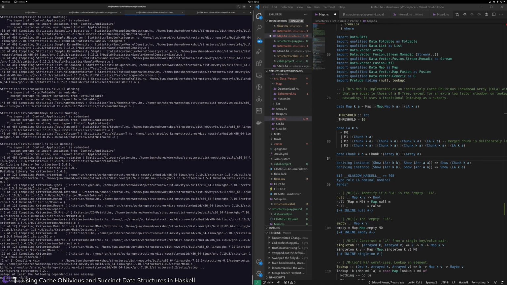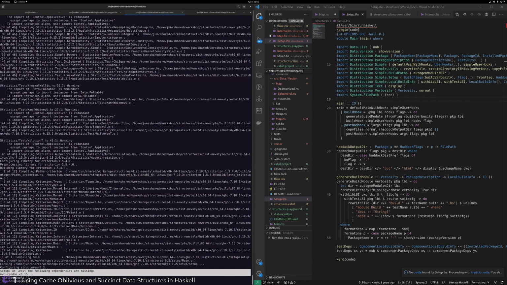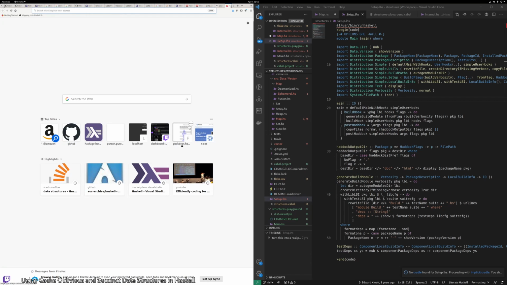And setup is Setup.hs. So let's check out Setup.hs, see whether it's doing something obviously wrong. Let's see whether that's a common thing from 10 years ago.